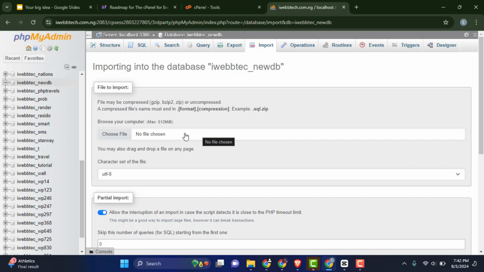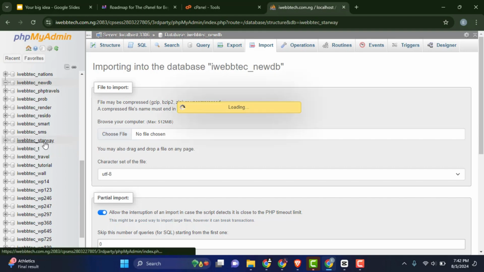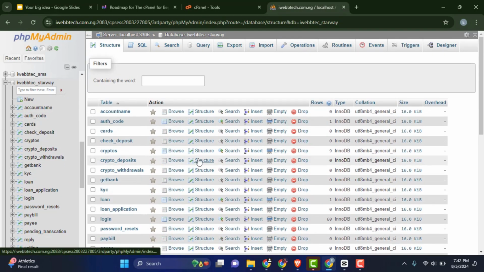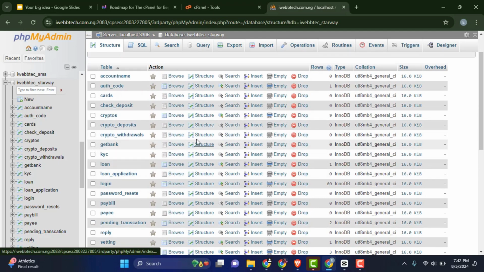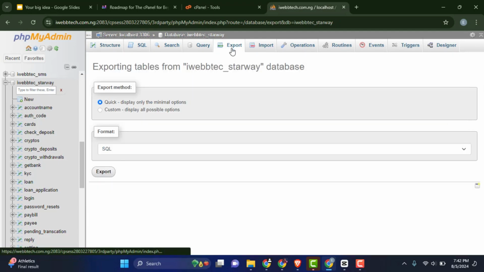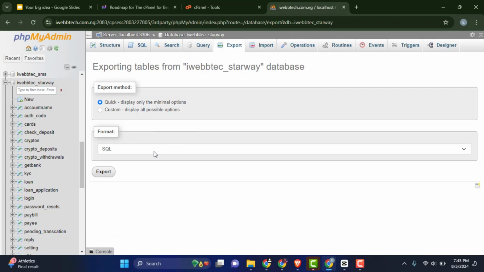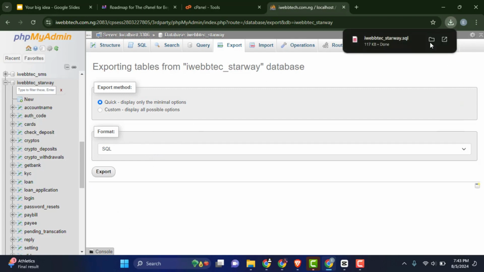As good as that, if you still have a database, for example, let's see this database right here, which already has some tables in it. If you want to export these right now, just click on the export. When you click on the export, this is the format selector. You select the format that you want to export it into. I'll just leave it as SQL and I'll click on export, as simple as that. You can see it has been exported and downloaded automatically. So that is how simple it can get to export a database from your phpMyAdmin.